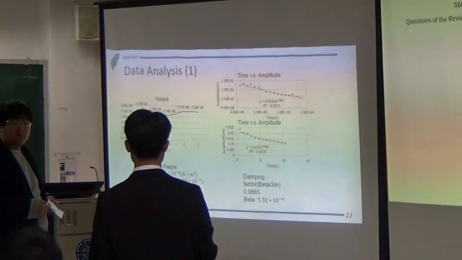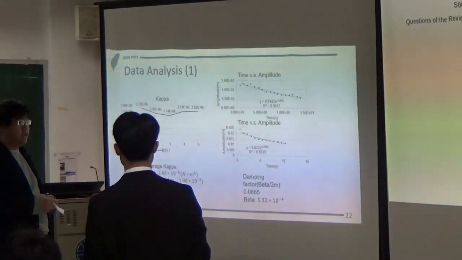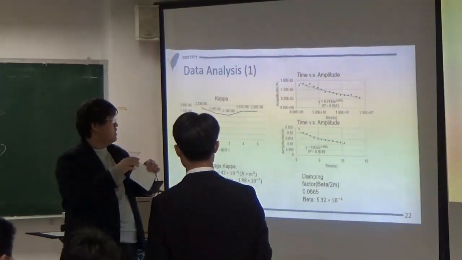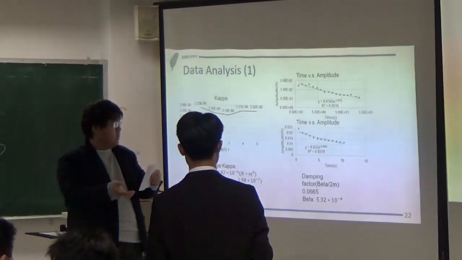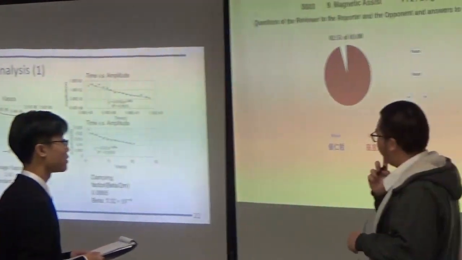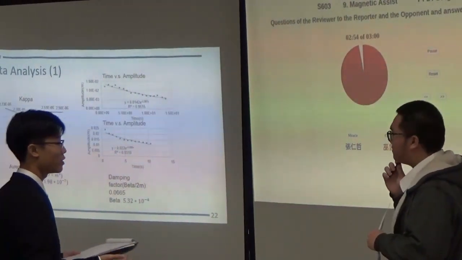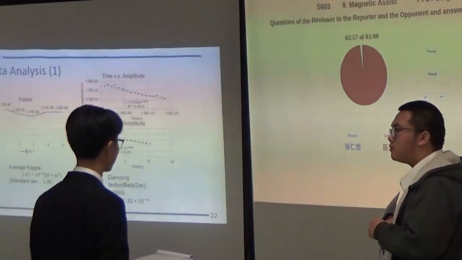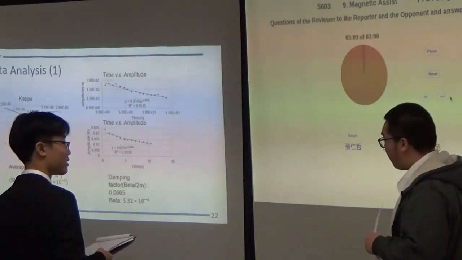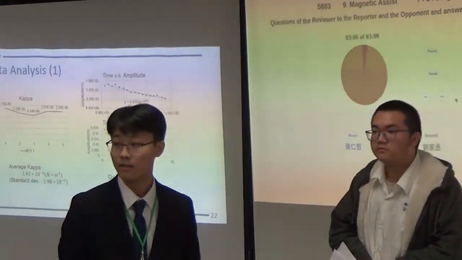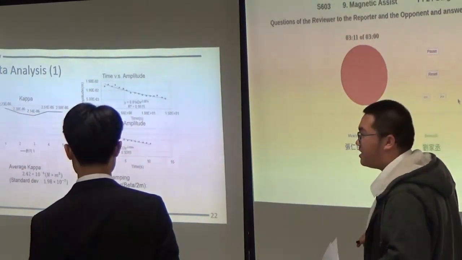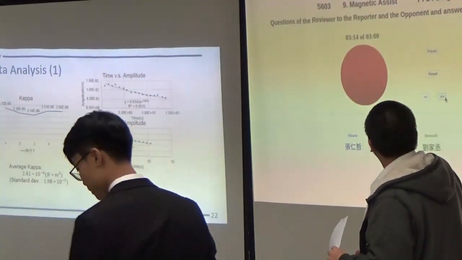What do you think affects the damping? The forces, like the air resistance and the friction of the baffle. Okay, and how about the opponent? I have the same points as the reporter, just like what he says. Okay, and why will it be chaotic? Because the magnetic fields in this magnet are not all balanced in the whole board. So if changing to different places, then it means that the results change. Ten seconds is up. Thank you.